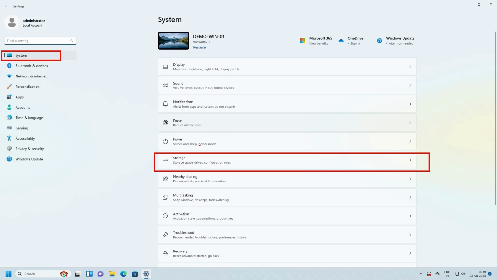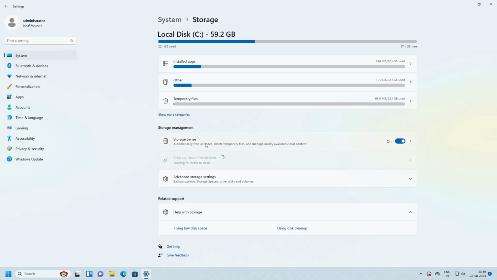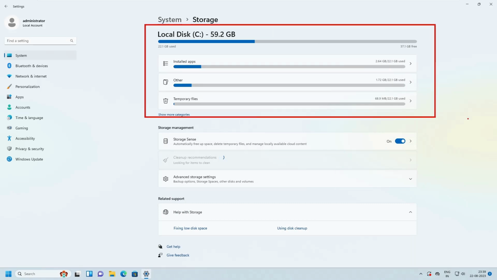Once you click on Storage, it will give you the details for the drive. It will also show you the capacity of the drive which is being used, and if there are any temporary files in this drive, it will show you the details of the temporary files and how much space is being used.